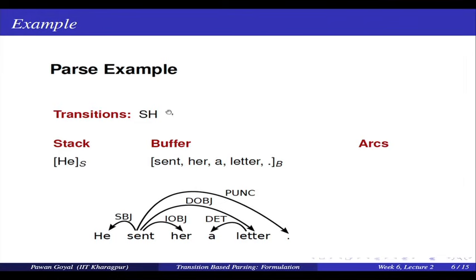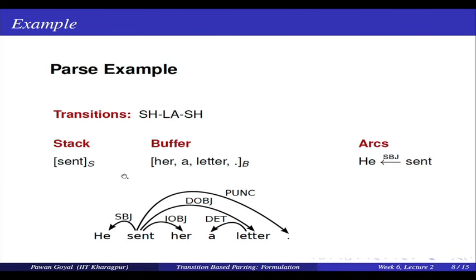So, that means I can take a left arc transition at this point, and if I take a left arc, what will be the output configuration? I will remove he from the stack, buffer will remain as it is, and in arcs I will get one more arc, and that is what is my next configuration. Stack is empty, buffer contains the remaining words, and I have one arc obtained. Now, you are at this configuration. Now, what is the transition you should take? Again, whenever stack is empty, the only transition possible is shift. So, I will do a shift.